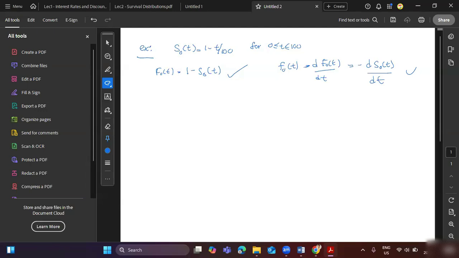And also, see the other quality of the survival function: it's a non-increasing, or monotonically decreasing, function. So the gradient is the measurement we can use to indicate whether the function is increasing or decreasing. If you differentiate this survival function once, and it is negative for all the t values, that means it's monotonically decreasing, and that's why, expecting that quality, we multiply it by -1 to get a positive density for the function.